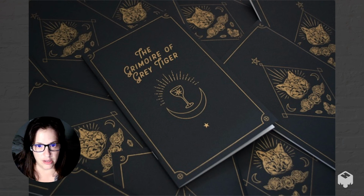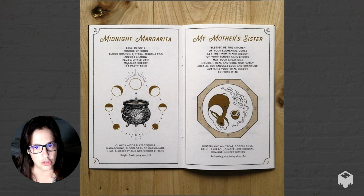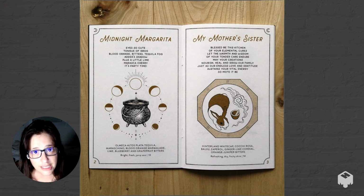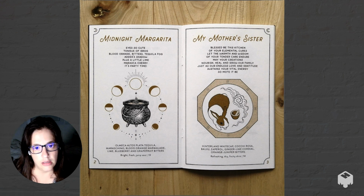We have the Gray Tiger here. And if you take a look, this is treated as kind of a book, and so each page in this book tells the story about the drinks. Another important thing to think about when you're designing your menu is your copywriting.